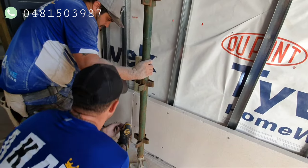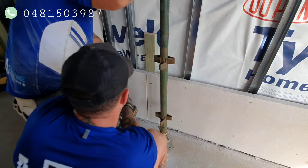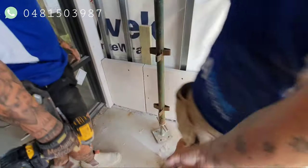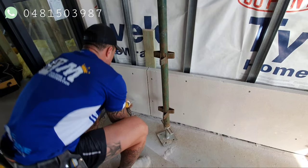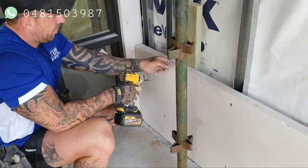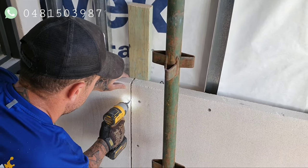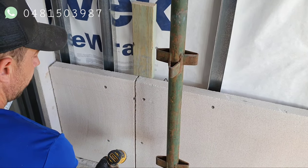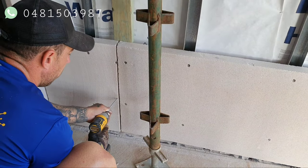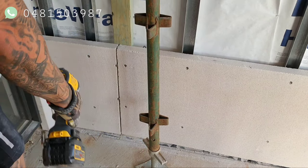Top down, get level of it. Butt joint goes in, while I set the timbers behind it, set the panels level. If the timber doesn't hang over enough, sometimes what you do is you just put it through the middle of it. The thread bites onto that as well. And the head of the screw holds the panel in place. Sometimes you go too much on the angle, it'll just bust the corner of the panel. And sometimes you put it through the middle. Pull it in like that.